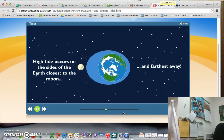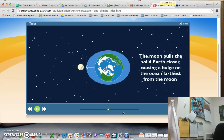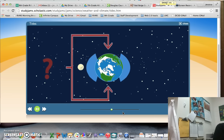Funny thing is, the side of the earth farthest from the moon has high tide at the same time. That seems a little out of tune to me. It's because the moon pulls the actual solid earth closer, but not the water on the farthest side, so that water bulges out too. So what happens to the water between these two bulges? Those areas experience low tides.